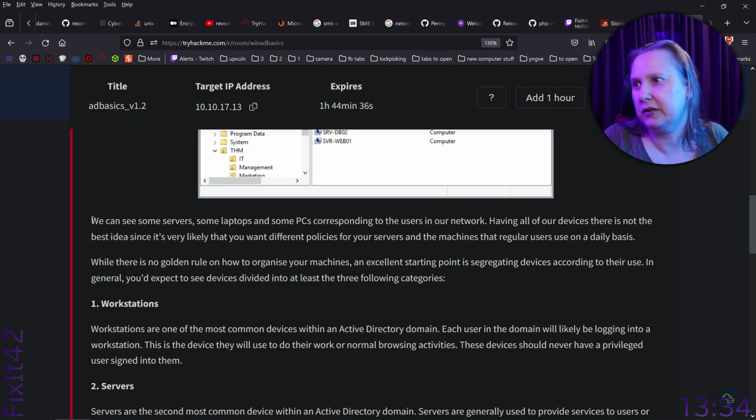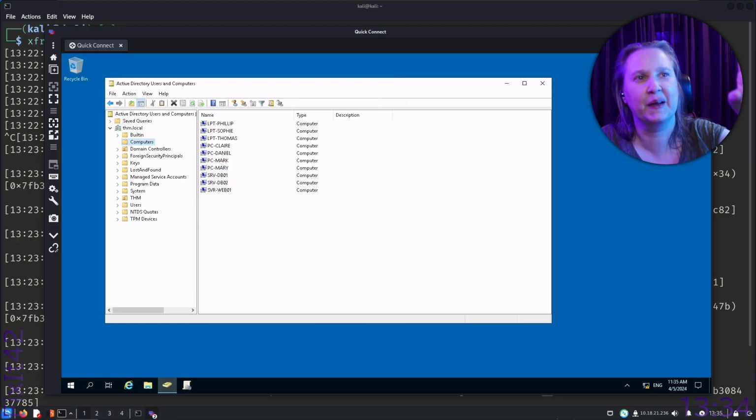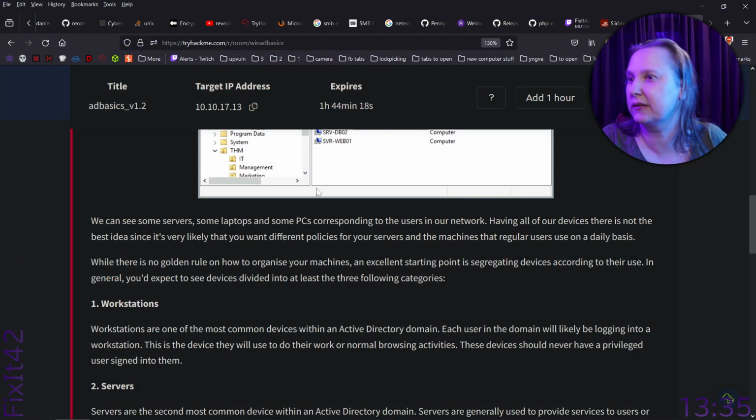Yeah, we can see some servers, some laptops, and some PCs corresponding to users in the network. Oh, they name them LBT PC and SRE. Not a tiny network and tiny company. Wrong screen there.